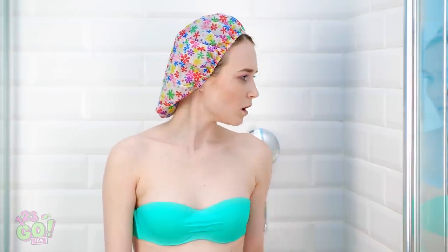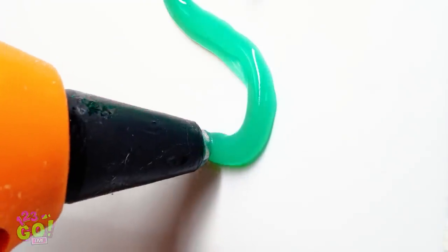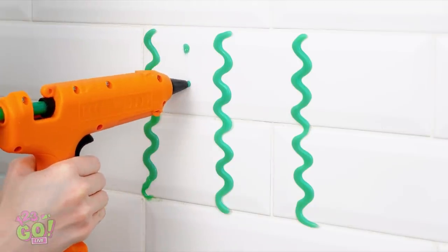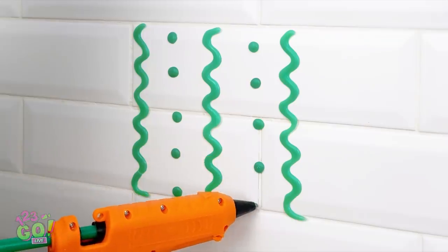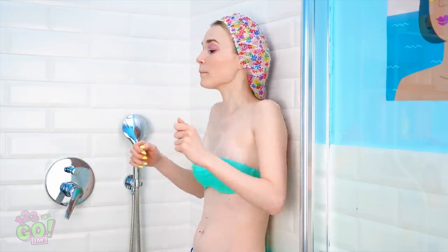Nope, that was an utter failure. Hmm, what if I… Eureka! Come here, glue gun! I'll just make some squiggly lines. Good, and now to add some dots. This is actually a pretty cute pattern. Okay, that should do it. Let's see if this works. Hey, not bad! I'm scrubbing my back without using my hands.